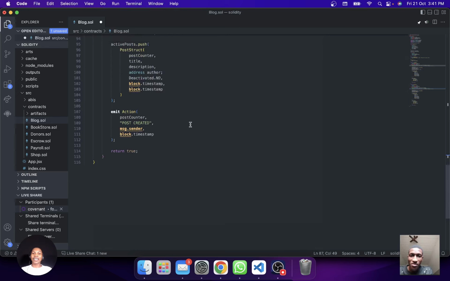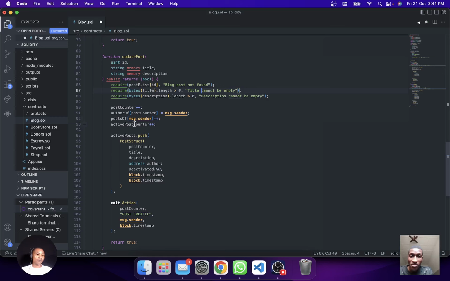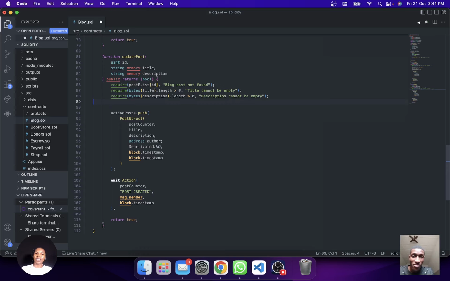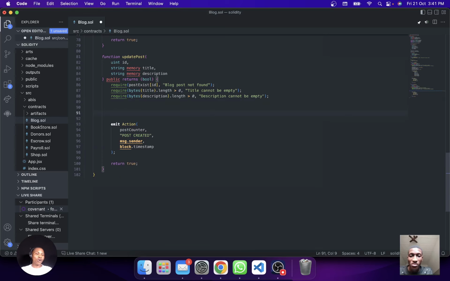With that done, the next thing I want to do, of course, we're not going to be doing all this process, and we're not going to be doing this either. What we want to do is use a for loop, or we can just simply say that this active post, I'm targeting the ID.